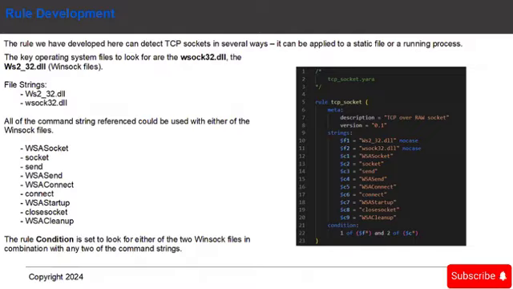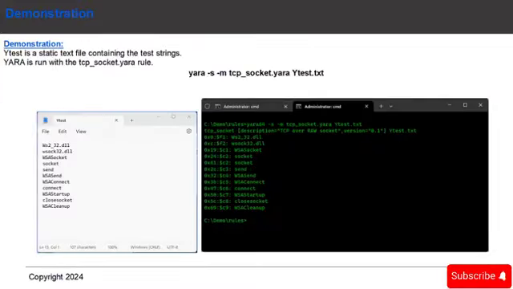So the condition that we have is on line 22, and it says either one of those WinSock files and two of the commands that we have listed. So that's the combination. It's a match between one of those WinSock files and two of the commands. Now, obviously, you can vary the condition, but this is probably a good starting point for you to use. Obviously, in the lab, you want to test this out with positive and negative scenarios.